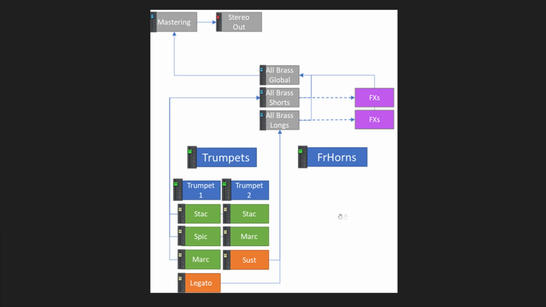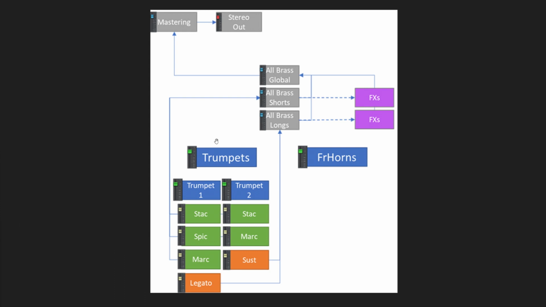So backtrack 2 years ago, when I was customizing Christian's template to my taste and trying to make it easier for mixing purposes, I discovered the VCA faders and realized they would be perfect for what I was trying to achieve. So what is it I want to achieve exactly?